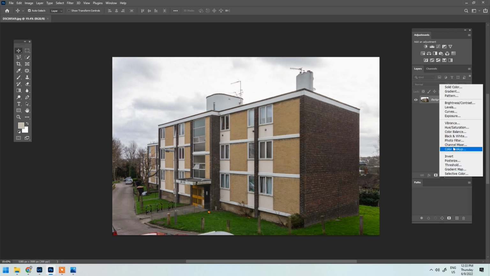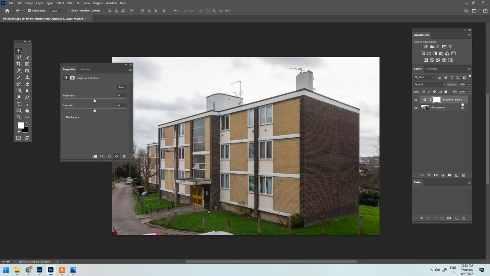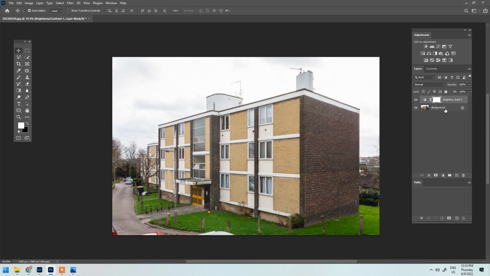here, and then I have to click on brightness and contrast. I have to slightly increase the brightness, close it, and I have to press Control I, because white is always to reveal and black is to hide. That's the reason I have hidden all the settings which I've applied into this layer.